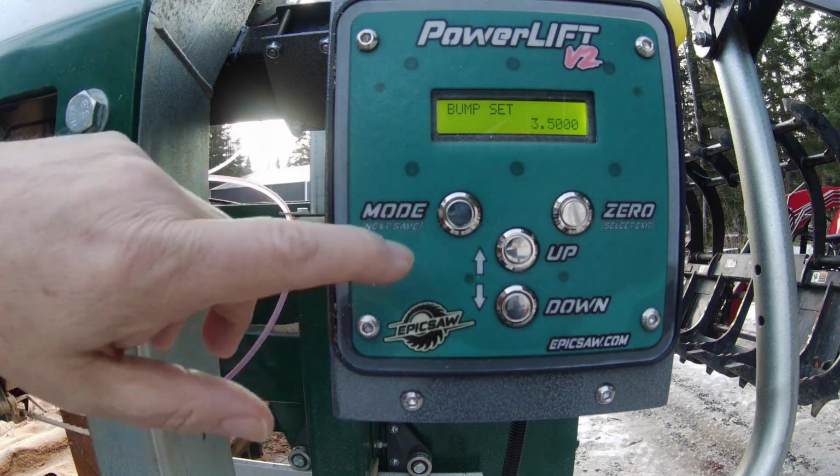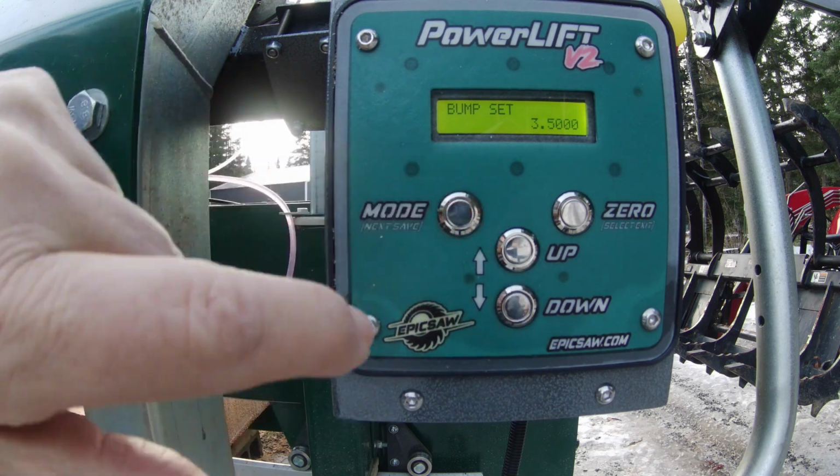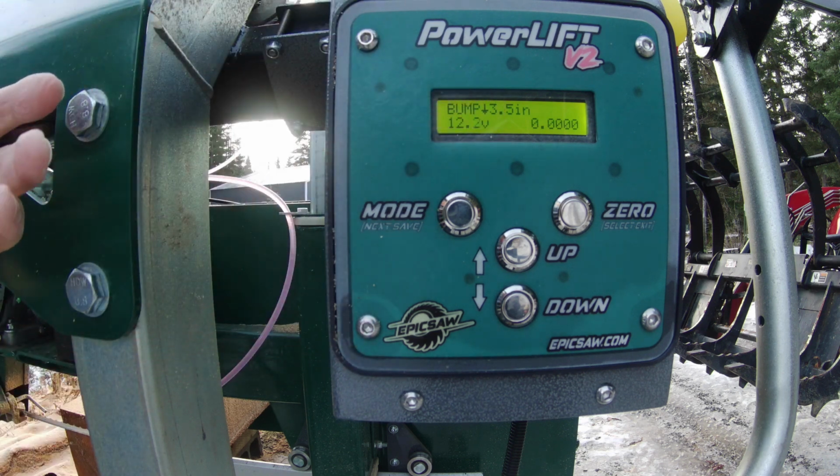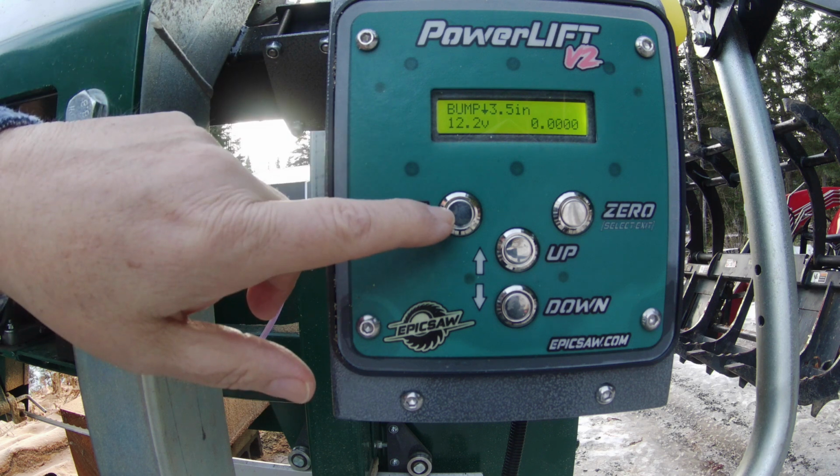There we go, 3.5 inches. And then when I exit out, just push the mode button again, that exits out. Now I'm set for 3.5 inches. So that's a quick way to get it. Rather than go down to your settings and then search through the settings for the bump mode, you can just do it right here at this point.